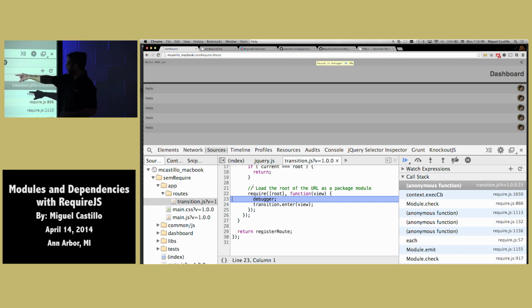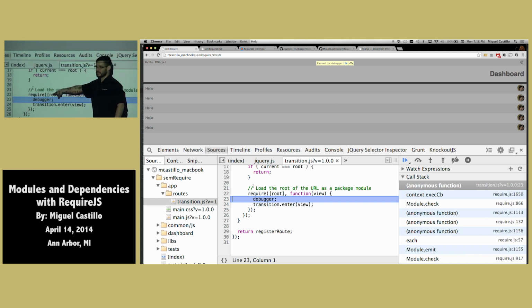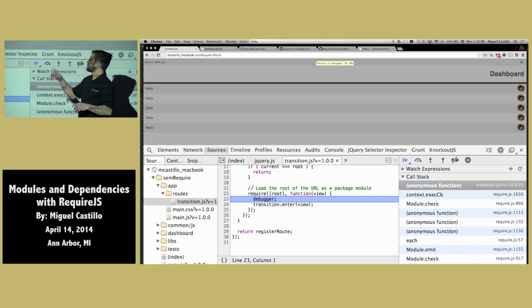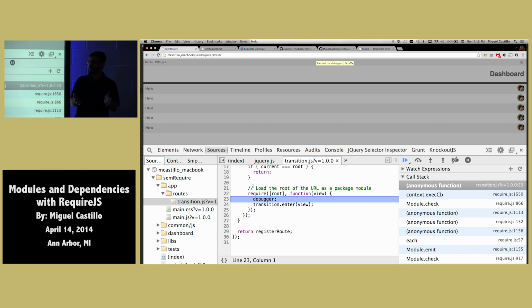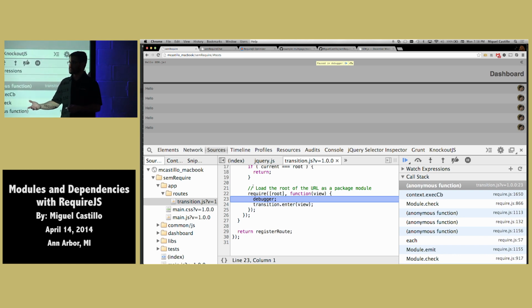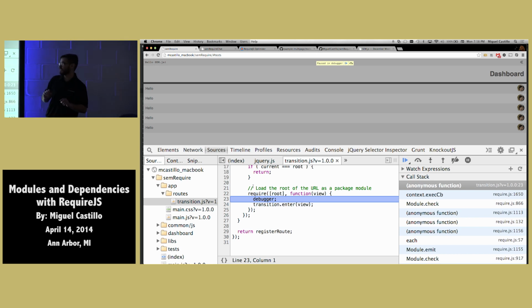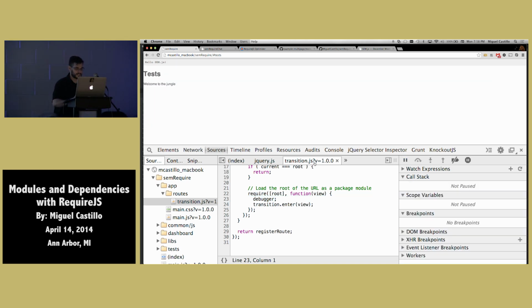You don't have routes just lingering everywhere trying to load things dynamically. In this case, that goes back to packages. It matches tests. For example, test is a package, and when you have tests coming in through this route, it will automatically tell Require.js, get me tests. And what that tells Require.js is basically, hey, I have a package called test. It will automatically load main.js. So it cleans out that part of the URL. It helps you match it really nicely to a route, and that package is going to be beautifully handled by Require.js.